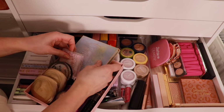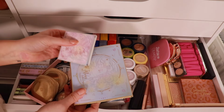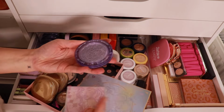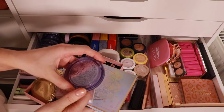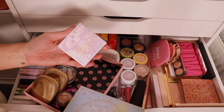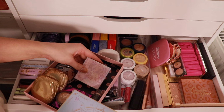I'm then going to get rid of my 2 Oden's Eye highlighting palettes. Now, I love Oden's Eye, one of my favourite indie brands. However, I do have 4 of the updated highlighters, and I really love them, so I'm going to keep those. I was never a massive fan of the cream highlighter, if I'm honest. It just wasn't quite my gig. I did try with it.